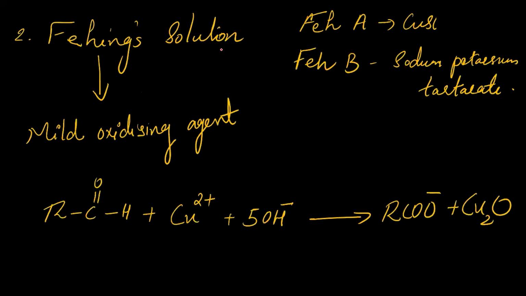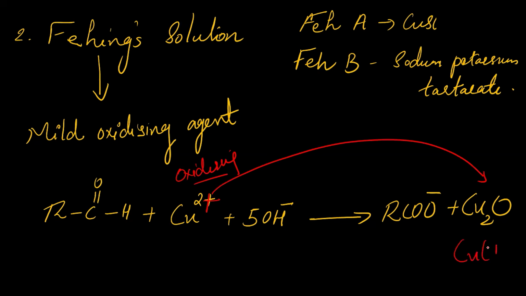And what is happening in the case of the Fehling test is very important. Here copper is in Cu2+ oxidation state. It is an oxidizing agent, right? What will happen? It is itself undergoing reduction. It will reduce to copper in +1 oxidation state. This is Cu2O, and this is a red precipitate. So when you observe a red precipitate, you can finalize that it is an aliphatic aldehyde.